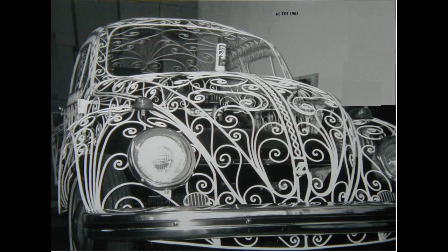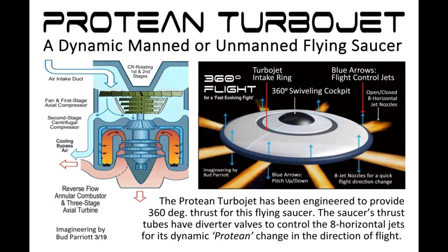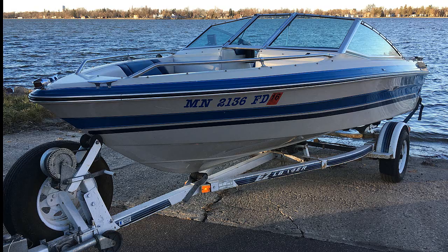So again, I'm not suggesting you buy any of the products that I mentioned in this demonstration, as there are many manufacturers. I'm just showing what worked well for me. You're on your own. Well, first, I'm going to start with my Sea Ray boat.